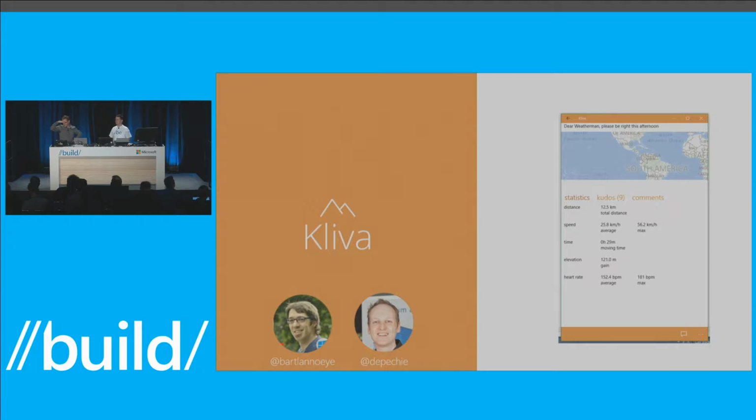Bart's here in the audience. All right, raise your hand, Bart. Yay. So he was able to make the trip with us, and Glenn was not able to make the trip, but is really great partnering with the developer community. James and I love working with the community, and so these guys worked tirelessly to do the things that we needed to do in order for us to do things to show for you today.